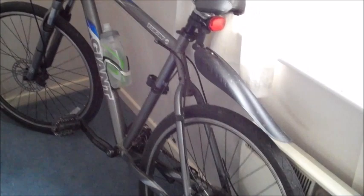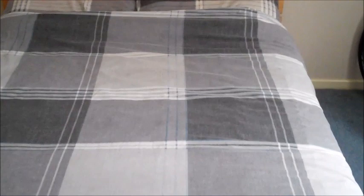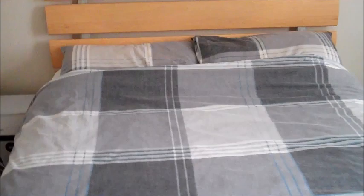And as my bed, this is where all the action happens. No, it really doesn't, I'm kidding. There's no lady in my life, unfortunately, so there is no action in this bed other than sleeping. And knowing me and knowing how odd I am and unpopular with the ladies, probably won't be any action here for quite a while.